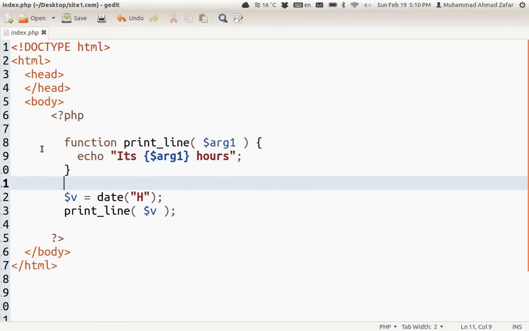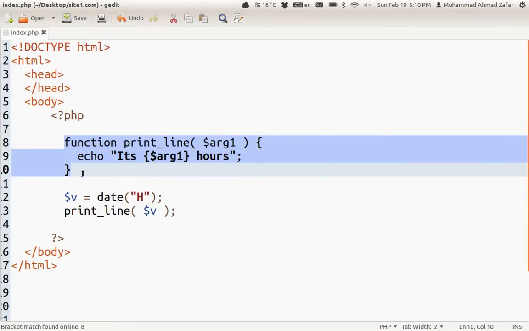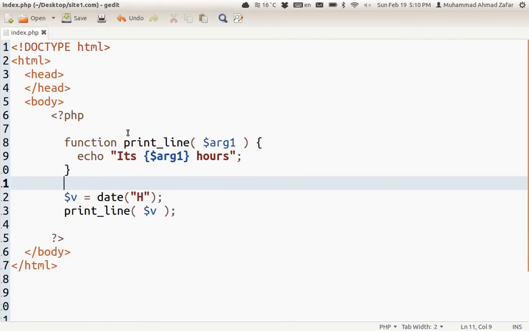Now let me explain how it works. Basically, this is just a function definition, not a function call. What it will do is just take this argument, a value will be passed, and then this line will be printed along with this argument printed over here, exactly in the middle.